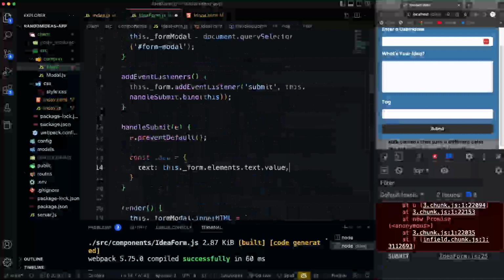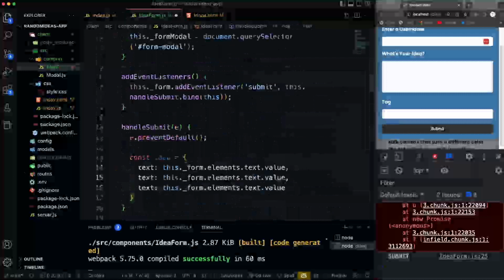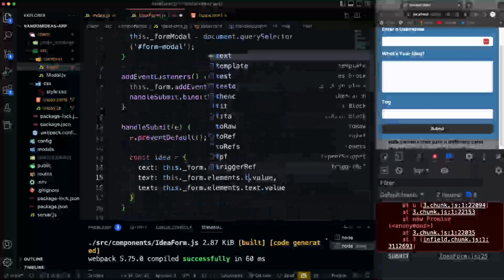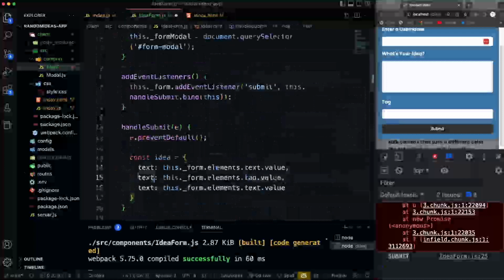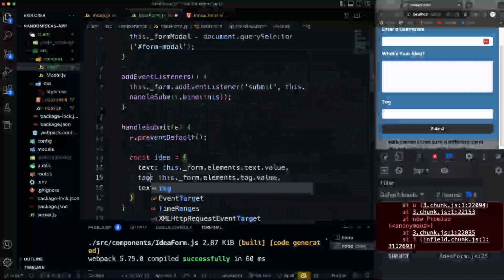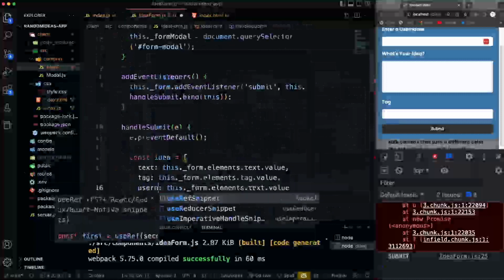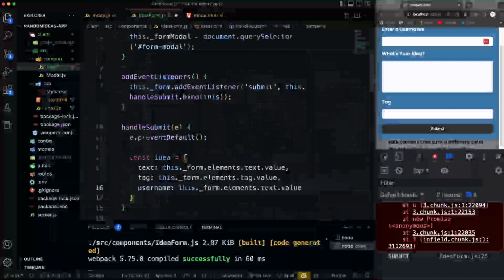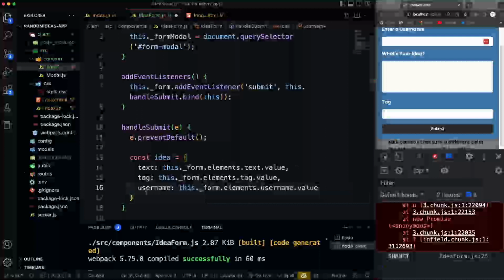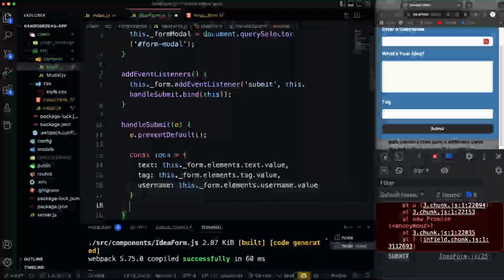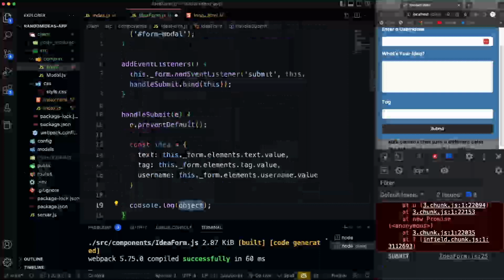So that takes care of the text. Now let's do the tag. So this will be tag dot value, and we'll call this tag, and then this one is going to be username, and then form elements username. Okay, and then we'll just go ahead and do a console log of idea.